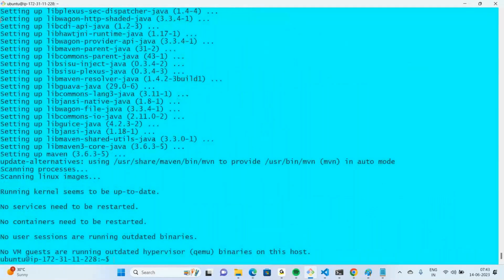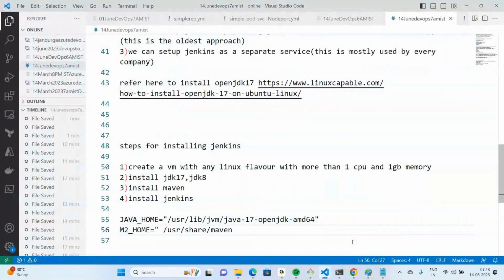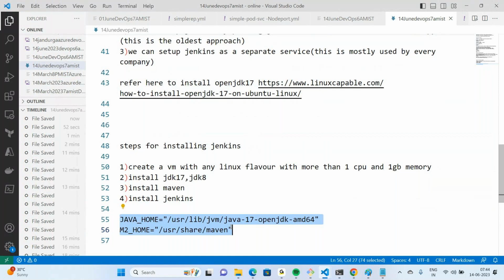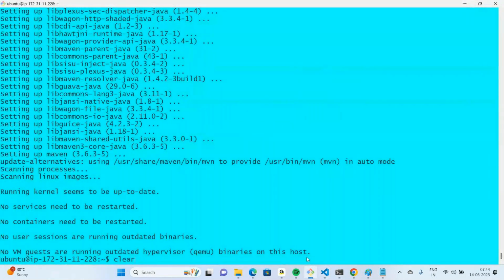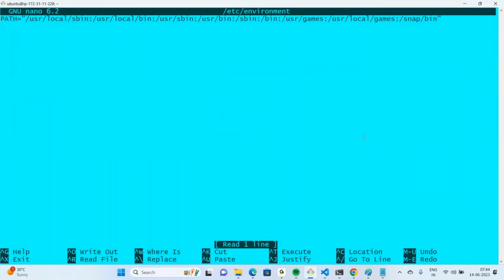Yeah, this is the home directory of Maven. Now just copy these two to the virtual machine and run sudo nano /etc/environment. Okay, exactly, we pasted.